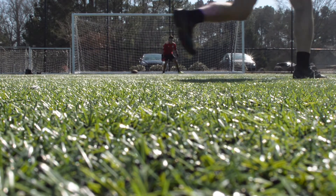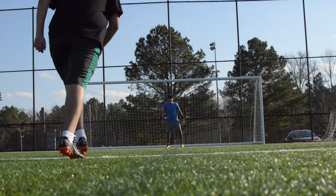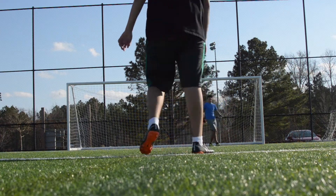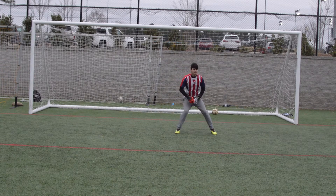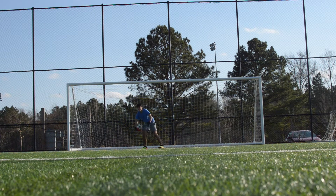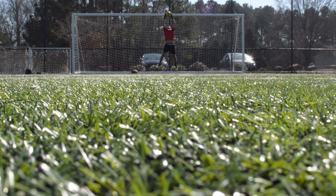I'm here to tell you all about them, so let's get into it. The Predator Pro Telstar gloves feature a negative cut on a very lightweight Prime Knit material that gives it a tighter and more snug feel. I got these gloves in a size 9 and I can say that they are very true to size. These are one of the most comfortable fitting gloves I have played in, and the best fitting gloves of the Adidas goalkeeper line.